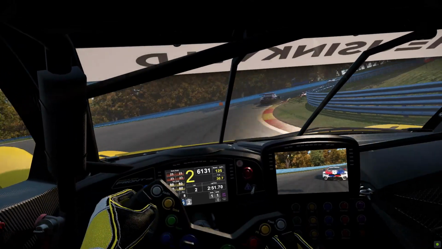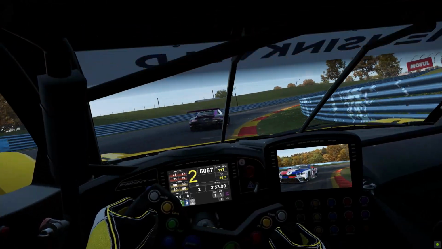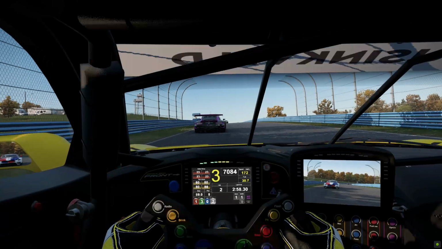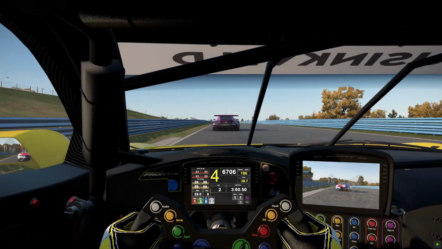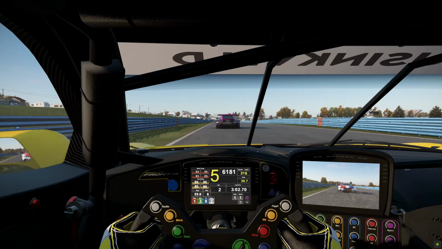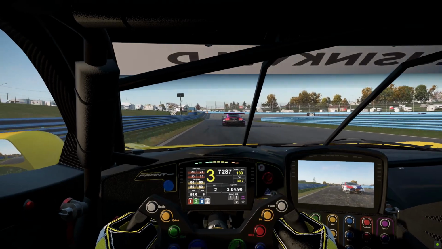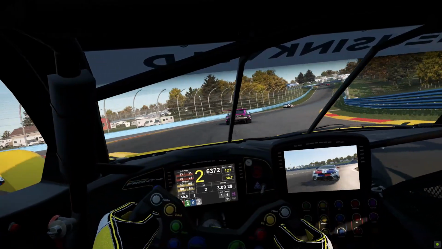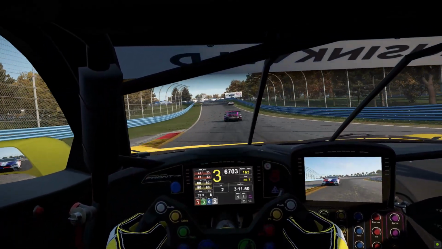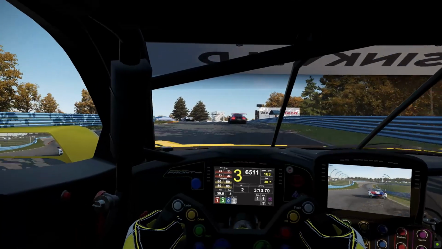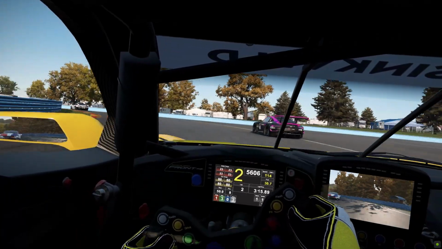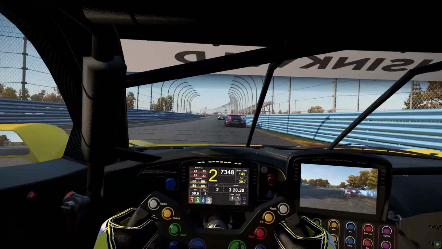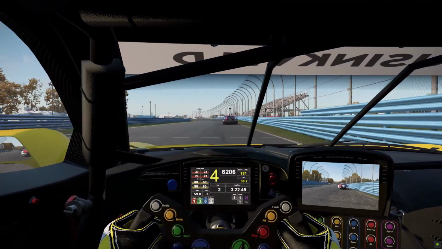All right, so longitudinal slip is more about acceleration and braking. Picture this: you're at a stoplight, the light turns green, you slam on the gas, and your tires start spinning. That's longitudinal slip. They're rotating faster than the car's actually moving forward. Or the opposite: if you slam on the brakes and they lock up, that's also longitudinal slip, but in the opposite direction. So we've got the sideways slip and the forwards and backwards slip. Exactly. Two dimensions of tire slip.